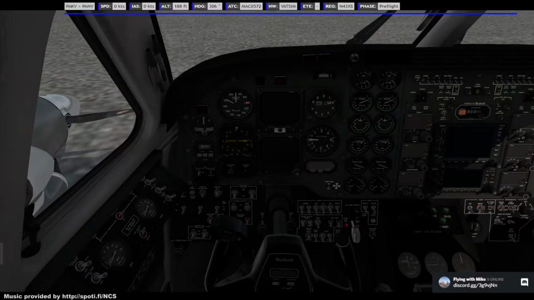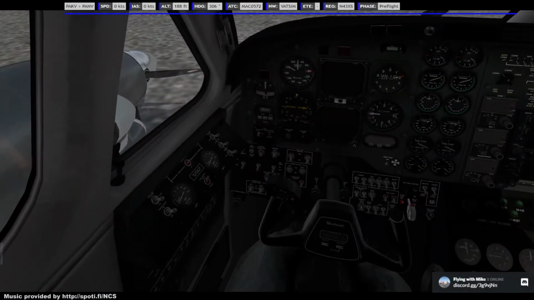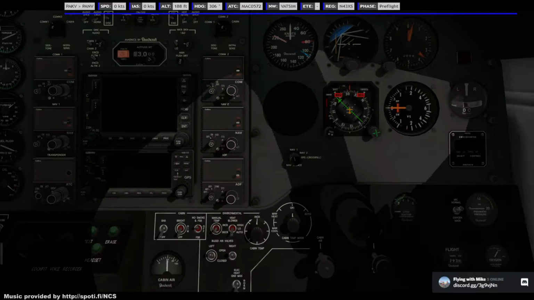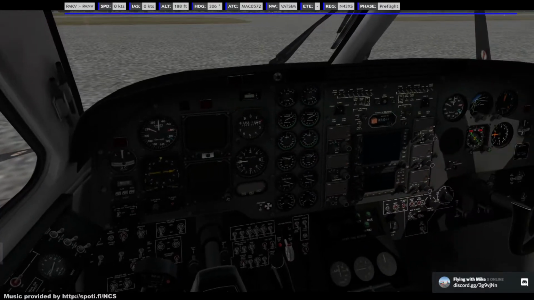Parking brake is set. Pedestals are in. Overhead panel, they are still on. Lost my place on my checklist. Oxygen. Come over here. All looks good. Still in the green. Cabin temperature shows cabin temperature. What is it called? Cabin temperature mode is in off. And seatbelt signs are on. Let's get those turned off.